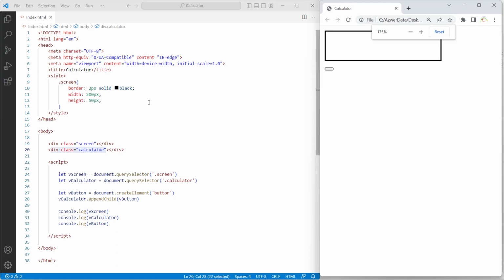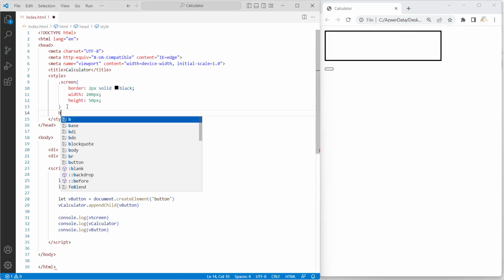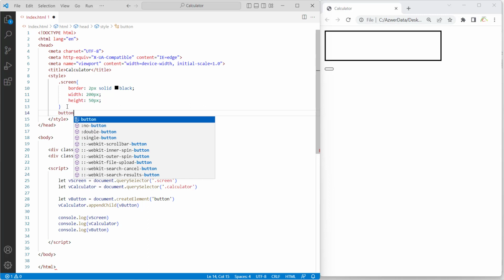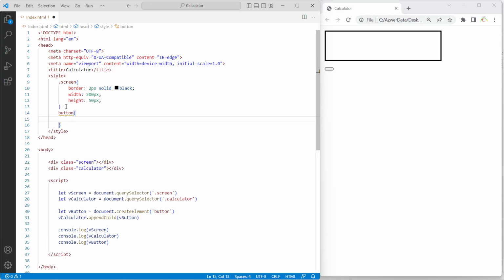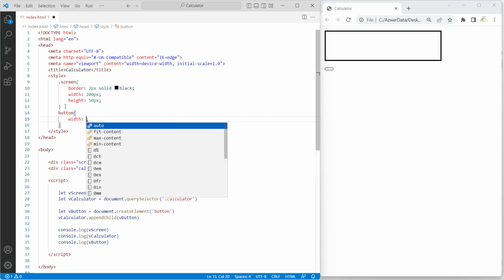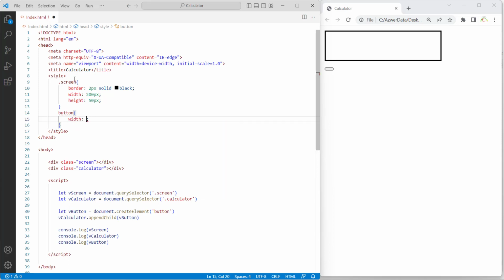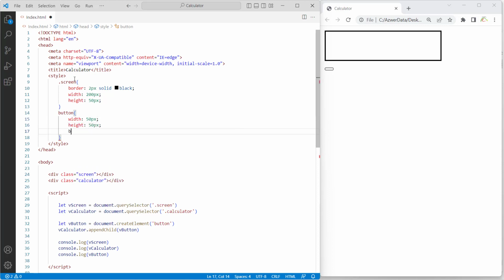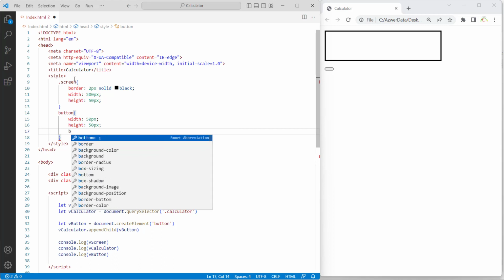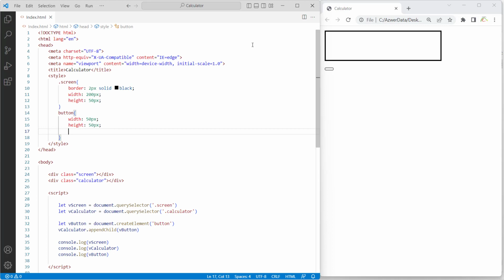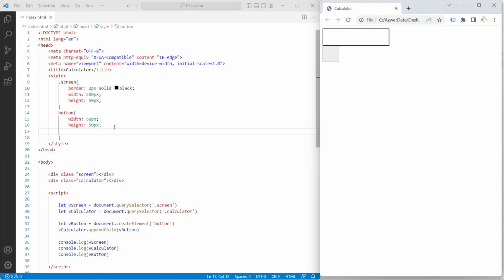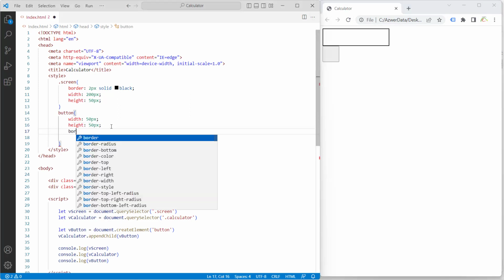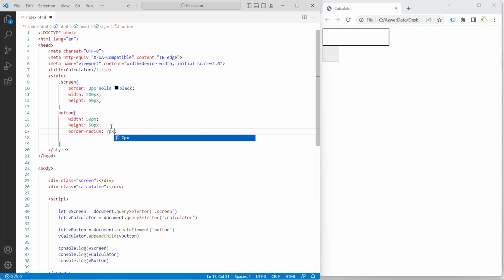It's a very small button. So I am going to go into my style area, and I will target all the buttons within the web page or the application. I'll say width 50 pixels and height of 50 pixels, and I will also give it a border radius. Let's see how it looks right now. File, save, refresh. So that is the width and height of our button. I will also give it a border radius of maybe 7 pixels. File, save, and refresh.